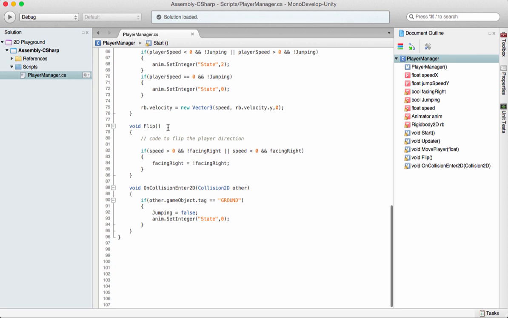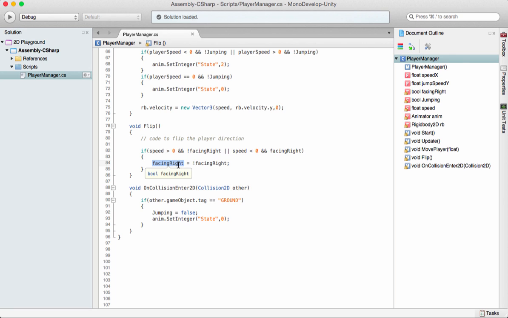And anytime you call the flip method, this particular statement will check if the player is actually moving, right? If the speed is greater than 0 or less than 0, it means either the player is moving in the left direction or the right direction, but the player is moving, okay? And with these two conditions, what you need to do is negate the value stored inside the facingRight Boolean variable.